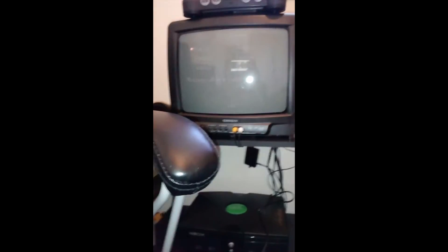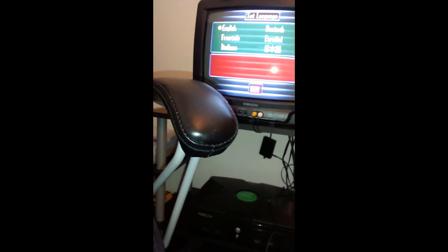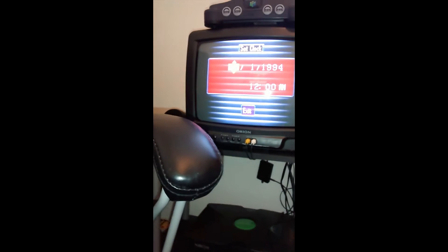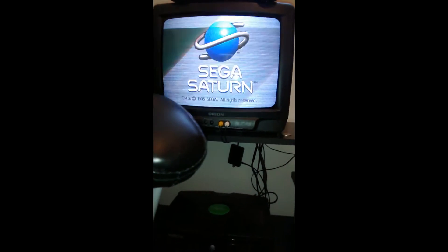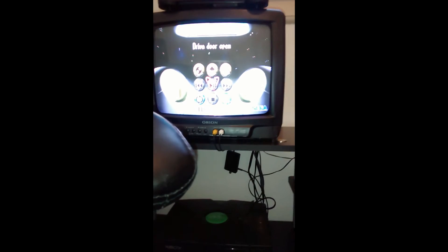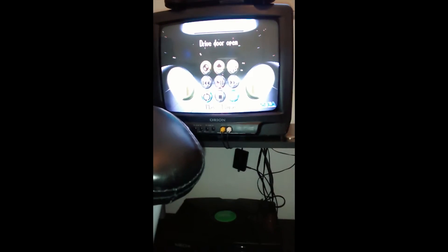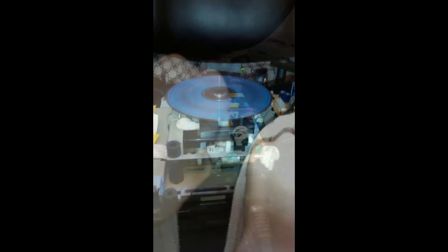So here we go — it does boot up. Let me go through the menus here. It should just zip through. So, drive door open — now what it would do before is it would say there's nothing in there, because there obviously wasn't enough power going to the drive. Now if I hold that down here with my fingers, it'll spin back up and it'll work fine. You can see it's reading, and up there — start application.